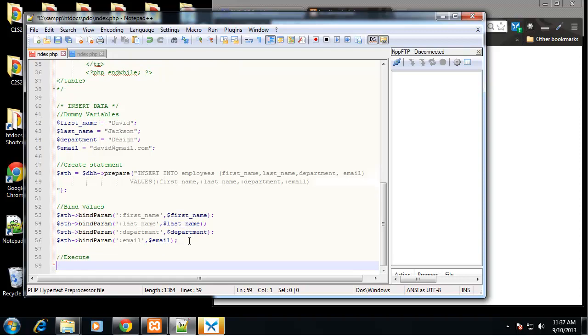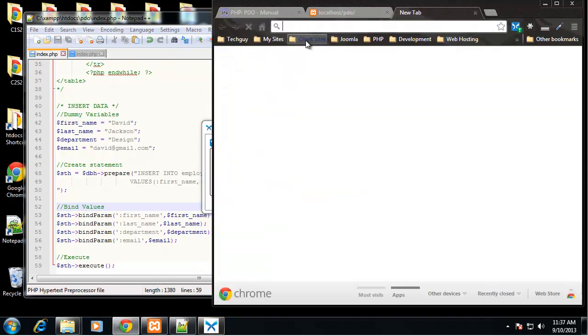It's not going to do anything up until now, so now we just have to give our statement variable and then run the execute method. So that should insert a new value into our employees. So let's take a look at our database now.